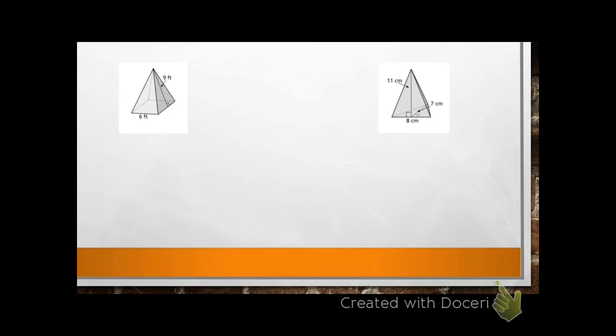All right, now let's look at our next pyramid. It has the triangular base. So that means I only have to use one formula. I'm going to use 1/2 of the base times the height for every side. And because it is a triangle base, how many triangles can I have? Well, 1, 2, 3. I can only have 3 triangles. I know my drawings aren't great. 3 triangles. So altogether, I have 4 faces.